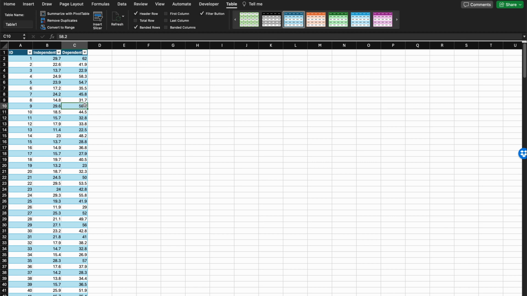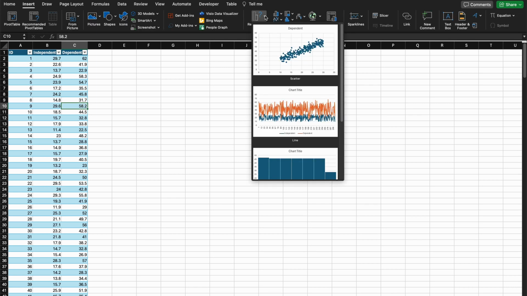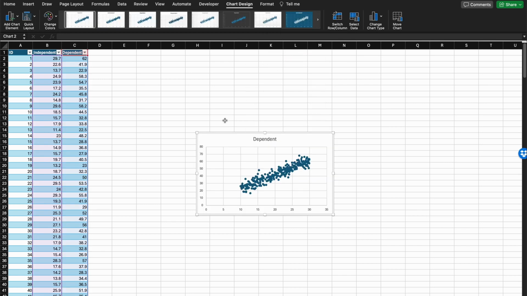Now, we have not used Microsoft Excel to create any kind of chart, but I think these pairs of numerical variables really lend themselves to creating a chart. And the chart that we're going to create is called a scatter plot. So I'm going to go to insert, and I see the drop down next to recommended plots. Look at this first one. That's the one I'm going to go for. Let's increase the size a bit. And let's put it right at the top.